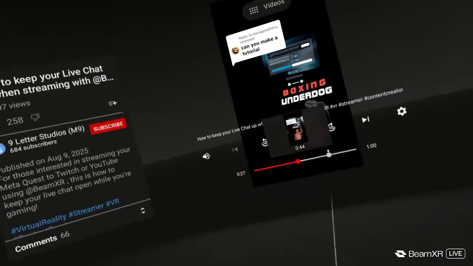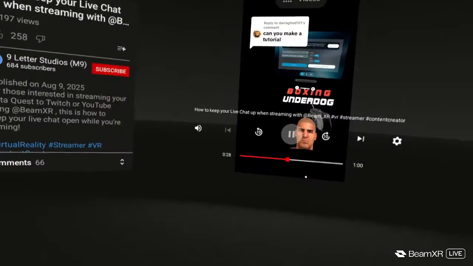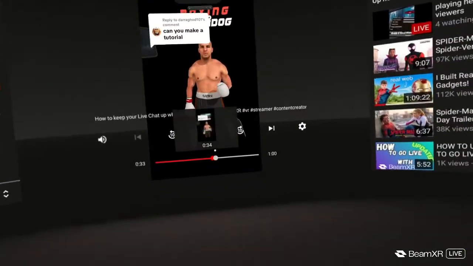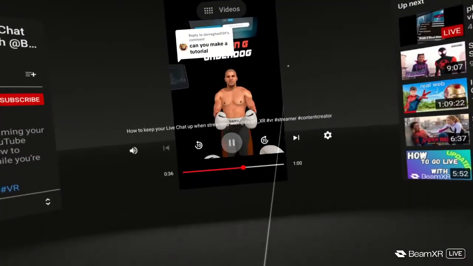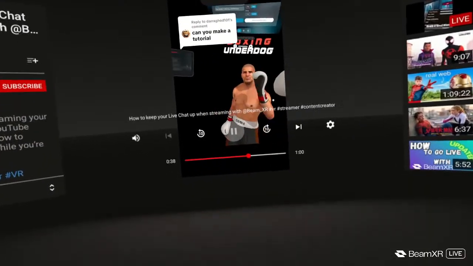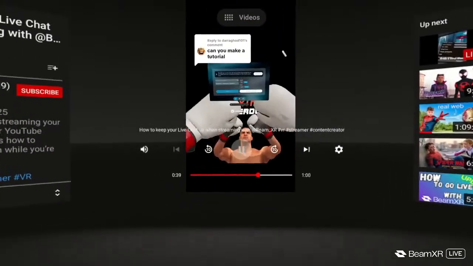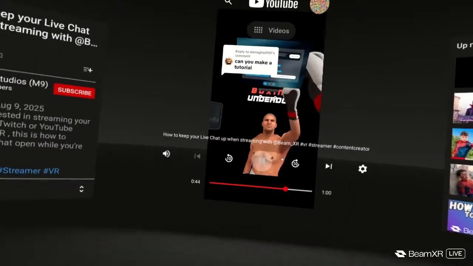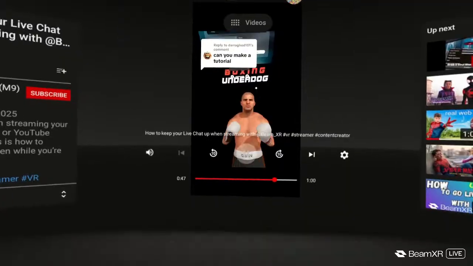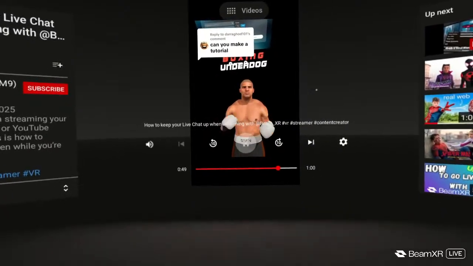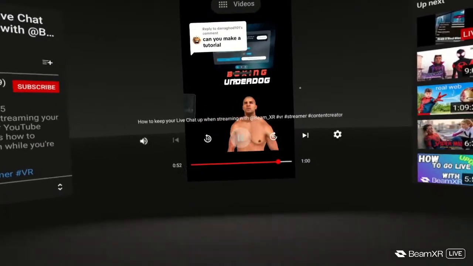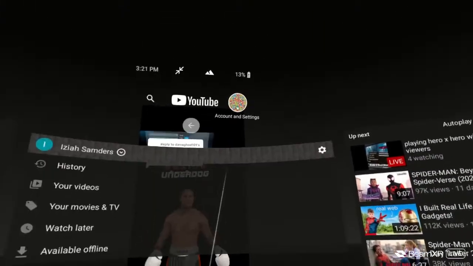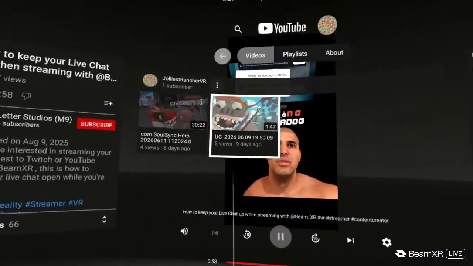Move it somewhere that's not going to disturb you. You can resize it if you want, and then you basically just look back at the game and hit triggers inside of the game. Now, you're playing the game, but the chat and the window stays up there. You can do this. This is called multitasking. You can do this with different windows from your browser or other window applications. So you'll be able to have floating windows in your game, and that's how you do it. That's how you get to keep your chat.